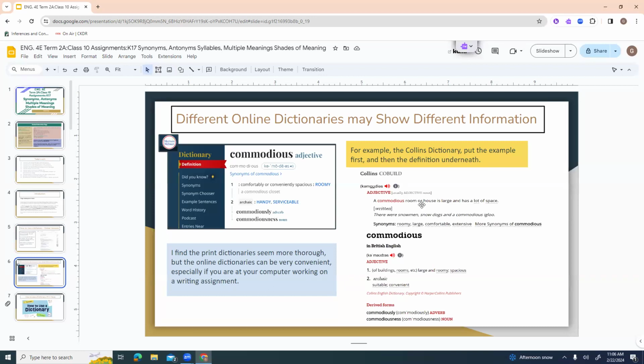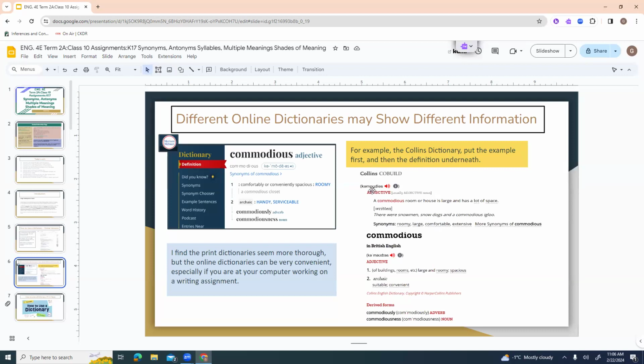And then here is the Collins online dictionary. I found this one really confusing at first because what you see is this section, which actually doesn't have a definition. For some strange reason, they put their example first, and then there's a giant ad, and then underneath that, you found the definition. Perfectly reasonable definition. I just found it surprisingly hard to find.